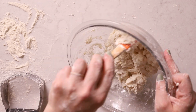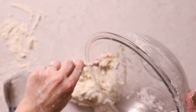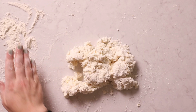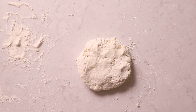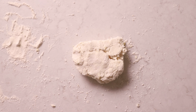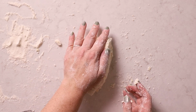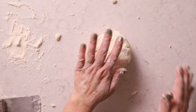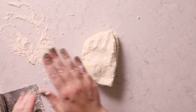I also forgot to film adding in the sour cream and buttermilk, but it is in the dough at this point. And so this one has a really nice consistency to it. And the overall dough just felt really, really nice. So again, I needed to flour my hands a little bit more with this one. There may have just been slightly more moisture in this one than in some of the other batches.